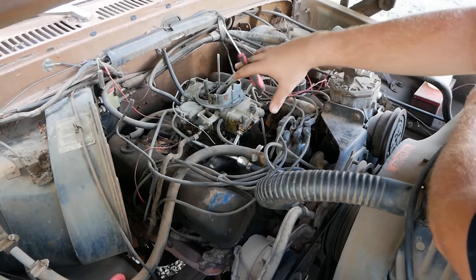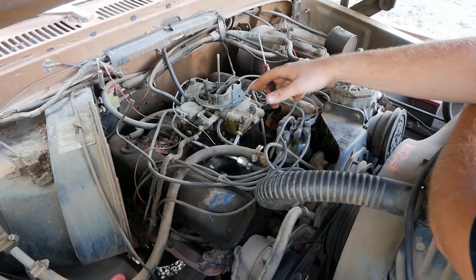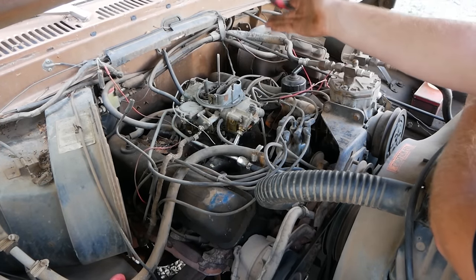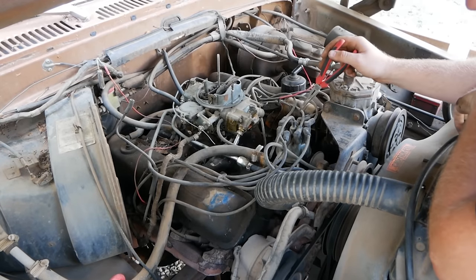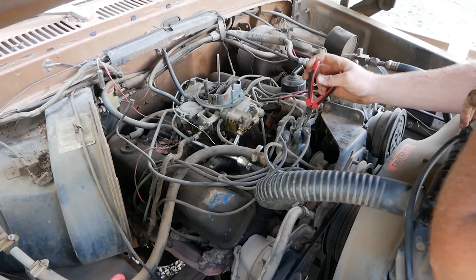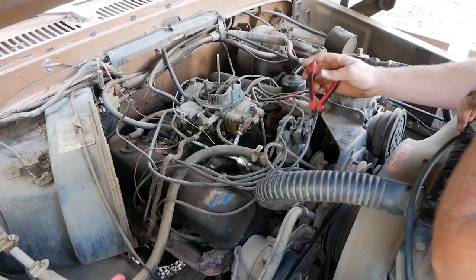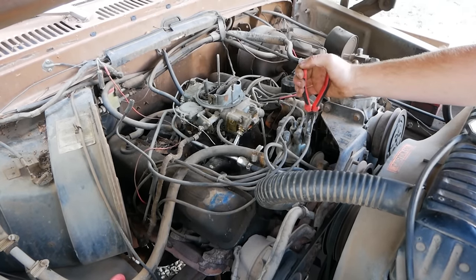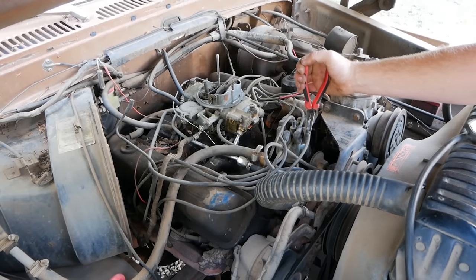As you can see, it's running better now, but we're still missing a cylinder. So now I need to figure out which cylinder is missing and why. To do that, I'm gonna start unplugging plug wires until I unplug one or two that don't make a difference. Let's start with number one. I'm not gonna touch anything on the truck, by the way, or else I'll get shot.